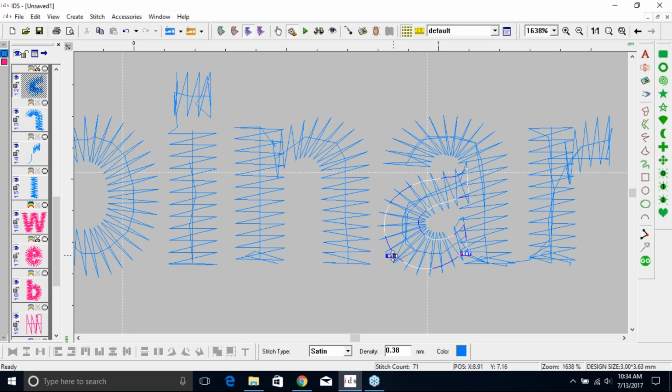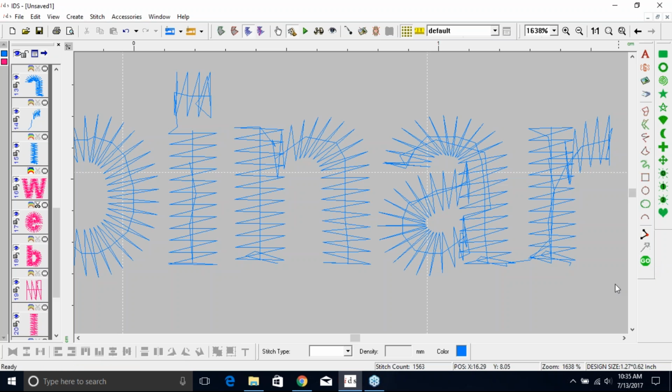Last one here. Now this one we could try a couple different things. I'm going to do the end point over here, because this part of the A is stitching first, and then this part. And the out point over here. And then the end point, you know what, let's put the end point here. Sometimes the program does a nice job of traveling in that center up and over. So let's go ahead and hit go. It's a little bit better. Sometimes I will play around with the in and out points to see what's going to be best.